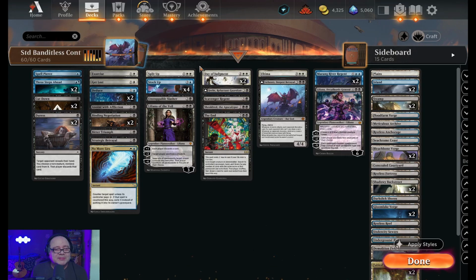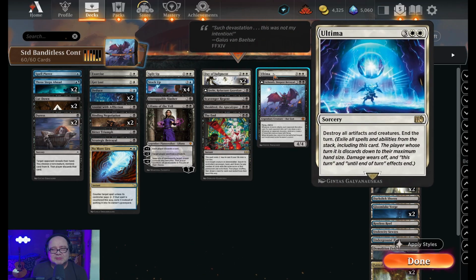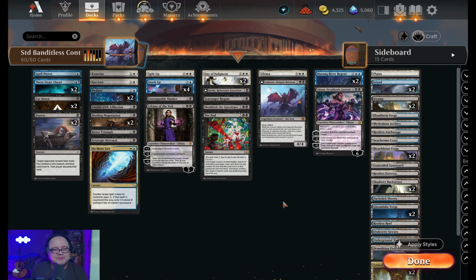That's good. We've got some sweepage in the form of a split up 2 Days of Judgment and 1 Ultima, which maybe can be swapped out now that Cori-Steel Cutter has rotated. But for now, rotated meaning gotten banned because it was totally broken. But I'm keeping the one of Ultima just for now, just in case any artifact synergies pop up. I could see like Simulacrum Synthesizer coming back with all the bannings.